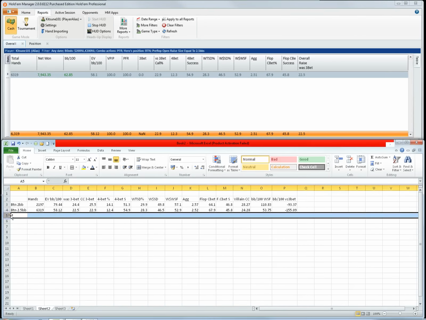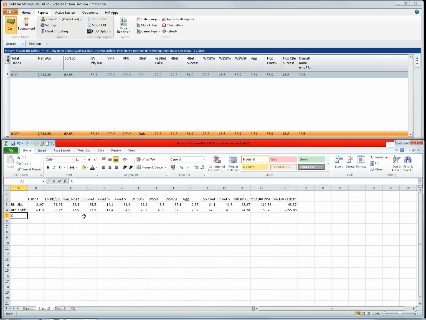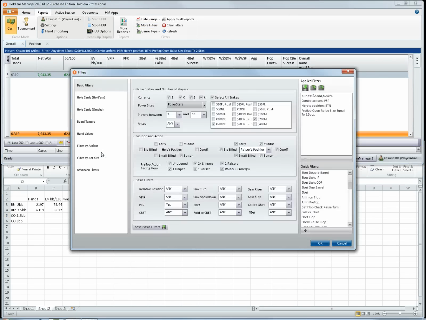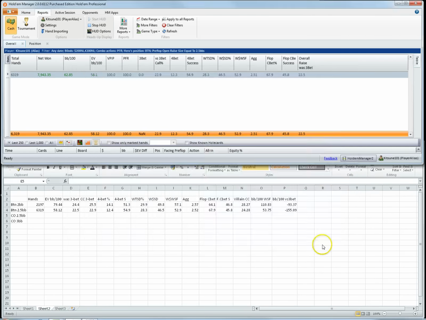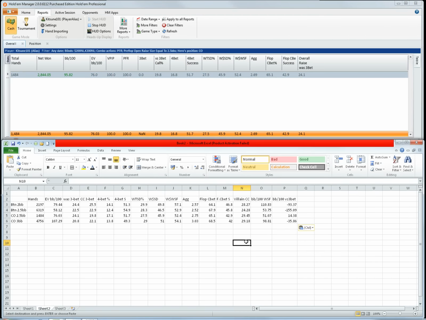Now let's go on to the cutoff. There will be a moment I raise cutoff 2.5 big blinds, which is what I'm doing now, and I used to do 3 big blind last time. This is a very easy feature to change. Just change the cutoff raise to 2.5 big blinds. Alright. Decided to skip ahead again because it's just faster that way.